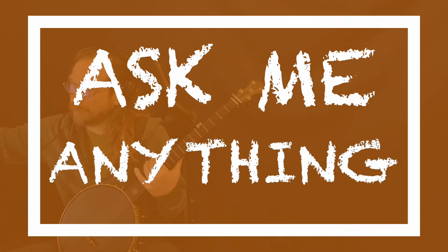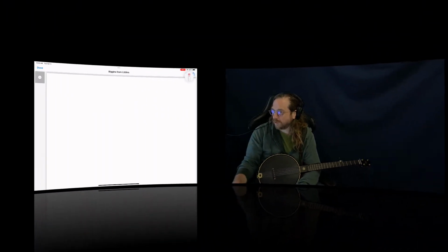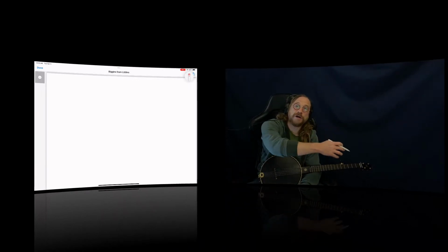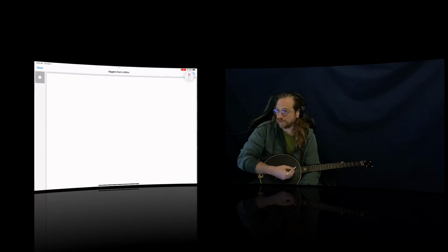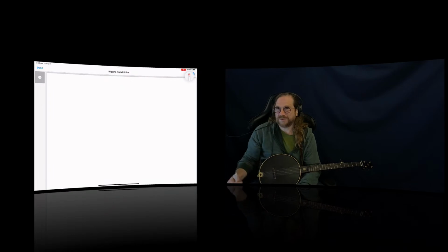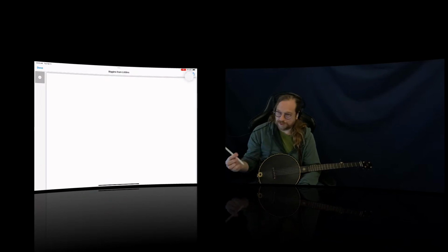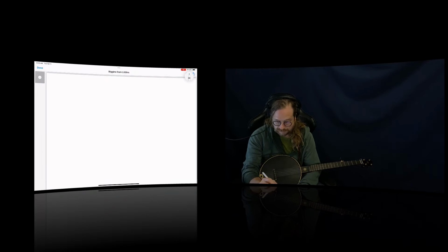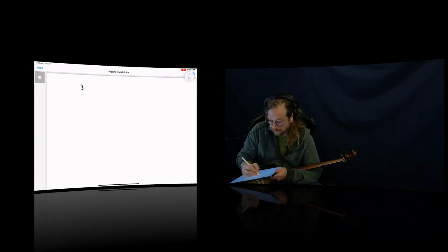Nothing just yet. I did promise I would explain a concept that I mentioned offhand there, and that is relative tuning. When I'm talking about a long neck banjo, instead of your standard tuning these days, your open G, instead of that being your standard open tuning, when you lower that register by extending your banjo, you get an open E. So when I say it's completely relative, what I'm saying is your regular open G tuning is going to look like this, right?